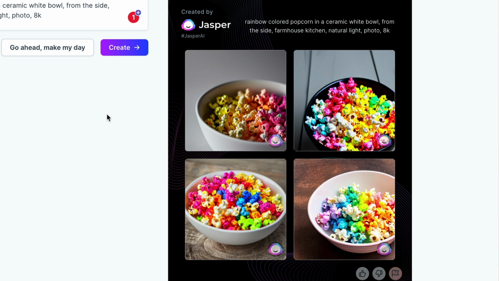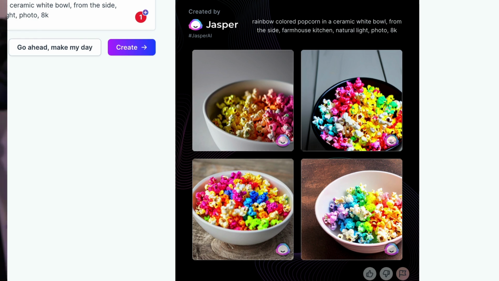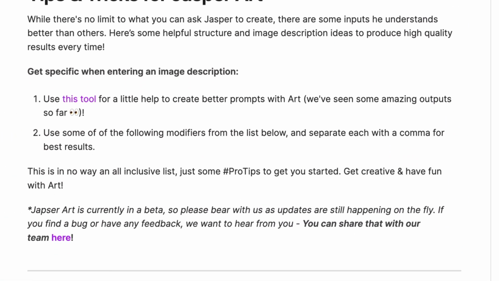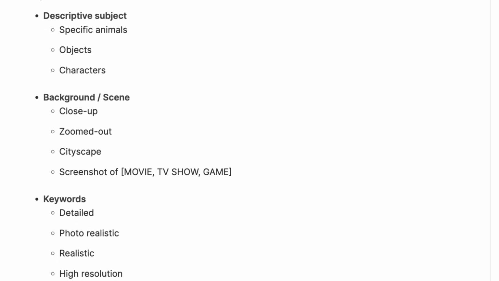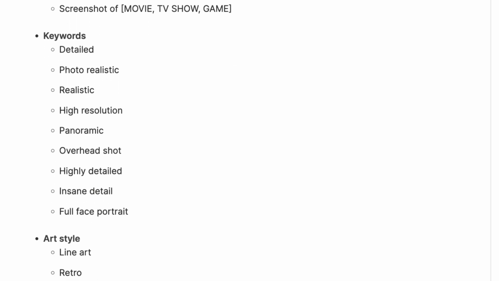You'll also notice that Jasper creates 4 images for each output, so that you can choose the best one. That one there that I've circled is my favorite. And you'll also see that I was quite specific with the inputs that I was giving Jasper. I found that the clearer you are, the more detailed you are, the better the image is. And this takes a bit of getting used to, a bit of practice. Now, Jasper do provide some ideas in terms of the kind of things that you can type in. But it's literally a free text box in advanced mode and you can type in whatever you like. So yeah, the more detail, the better.